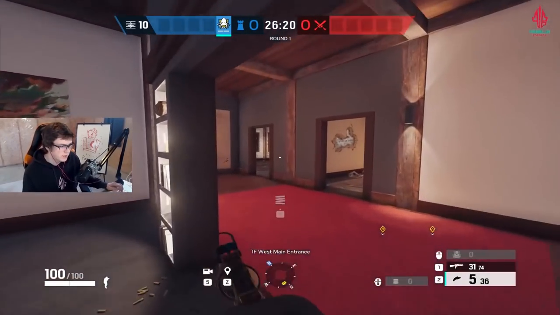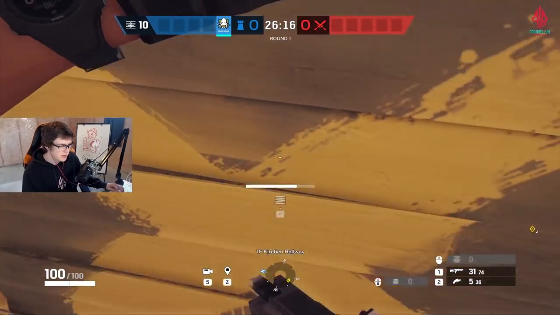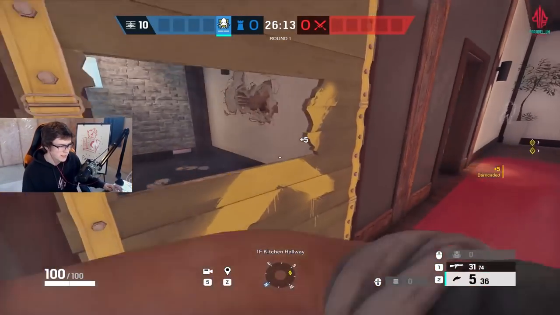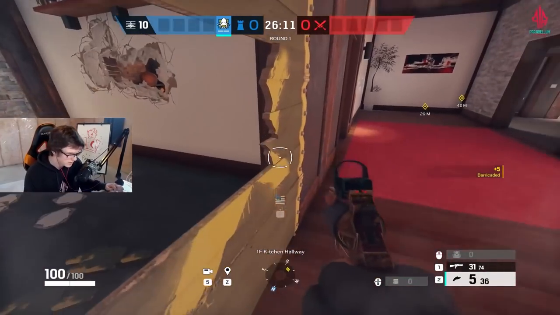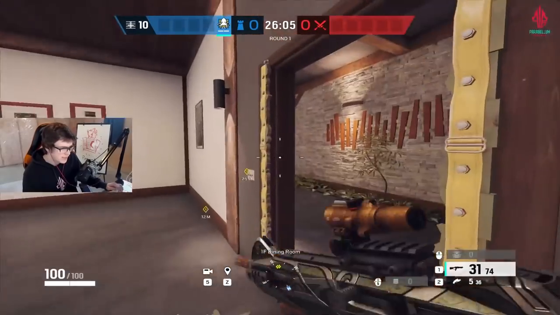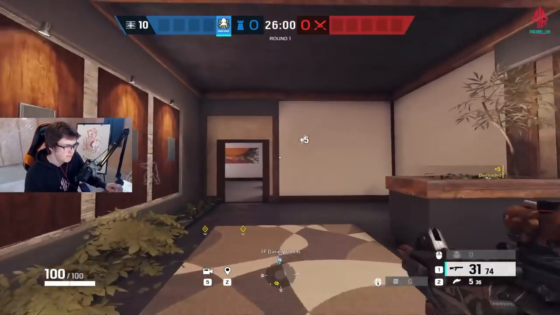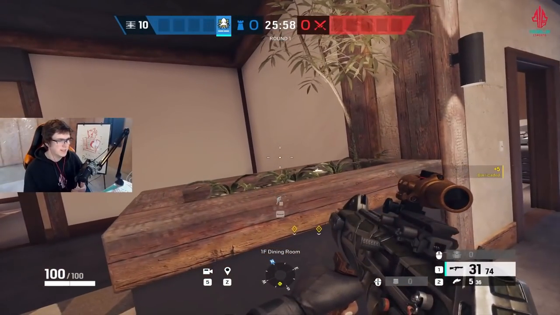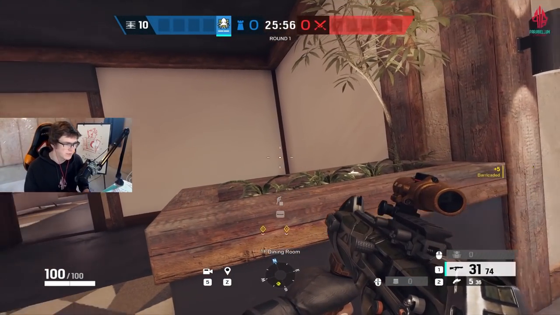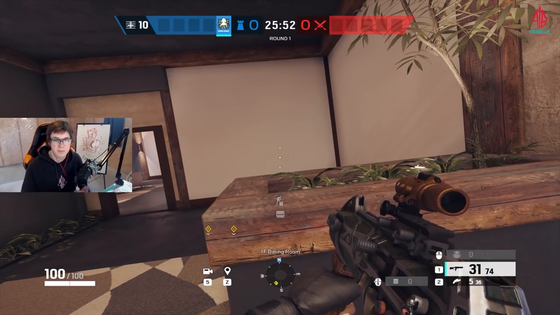Now you can also use barricades as information as well, right? If I barricade off both these doors, the attacker has to actually punch it and break it, which is very, very loud. And then I don't have to worry about that side. So let's say the site is master, okay? And maybe I'm playing like a Mozzie or something. So Mozzie doesn't have the info utility, right? His pests trap drones, but they don't account for any people just walking through them.